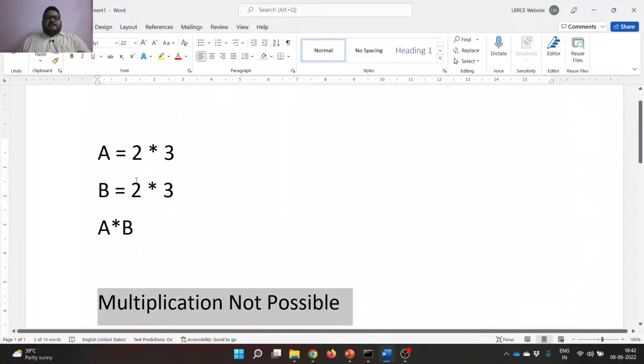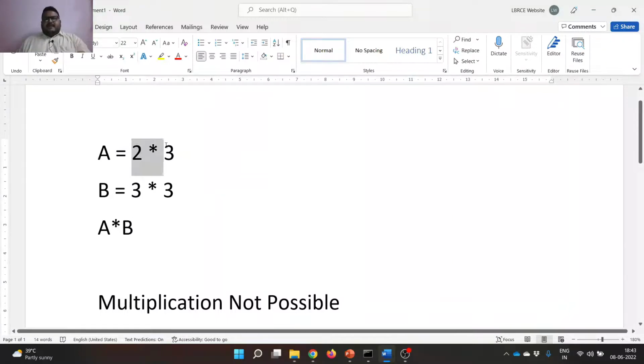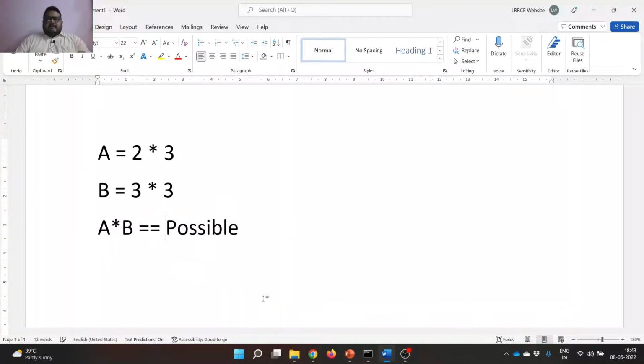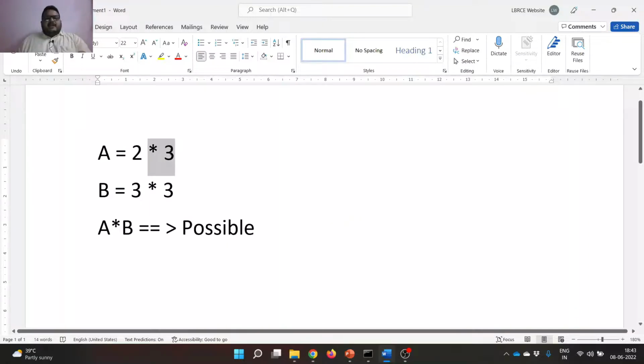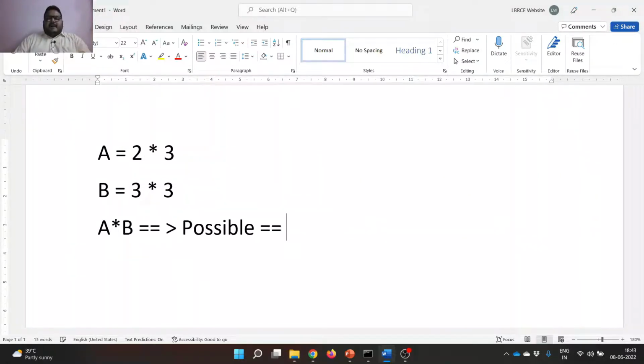Now if they are 2 by 3 and 3 by 3, then A into B, is it possible? Yes, it is possible, because 3 columns of A and 3 rows of B are both the same. That's why A multiplied by B is possible.